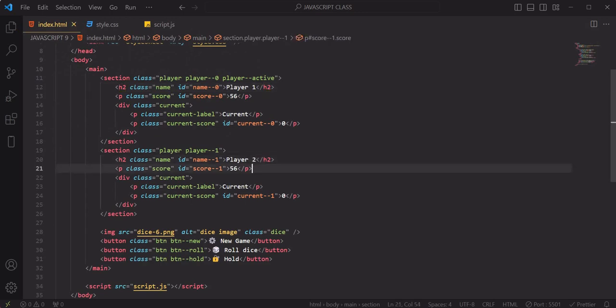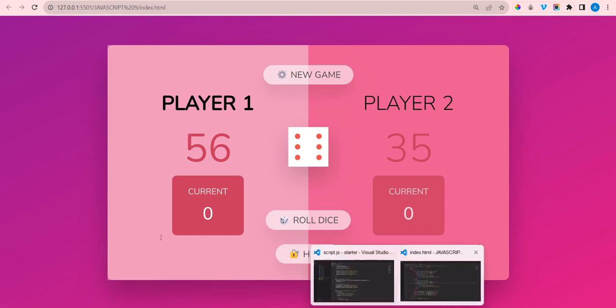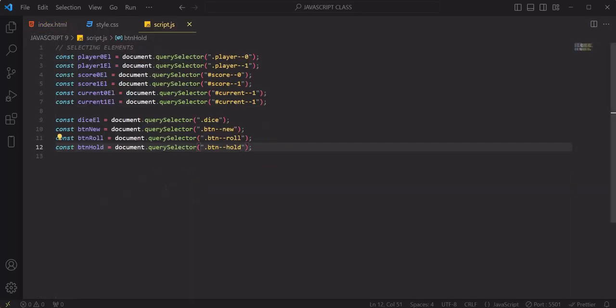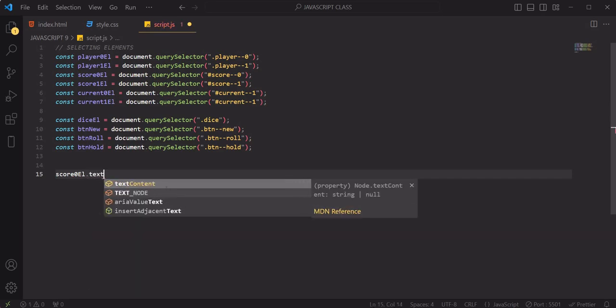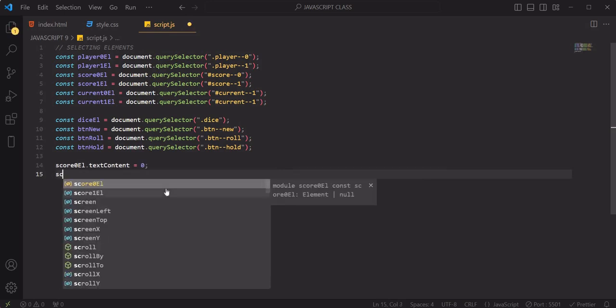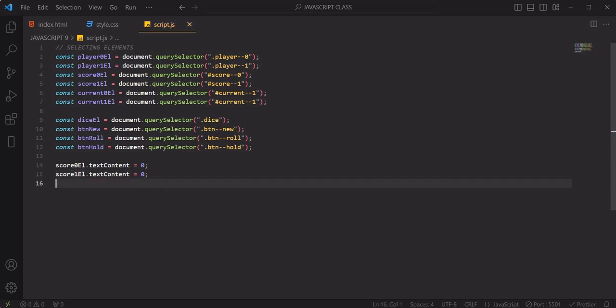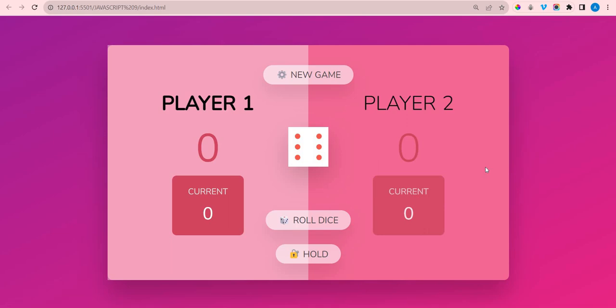Player 2, and let me even change this score to be, let's say, 35. So let us change the text content of this to be 0 and the text content of this to be 0 as well. So to do that, let's come to our JavaScript. Here I'm going to say score0El.textContent equals 0. I think I already explained this, so this shouldn't be new to us. So if we go back, 0 is 0. Fantastic.